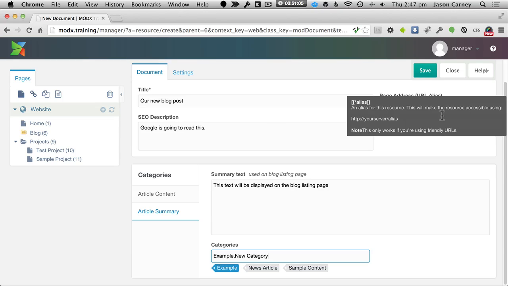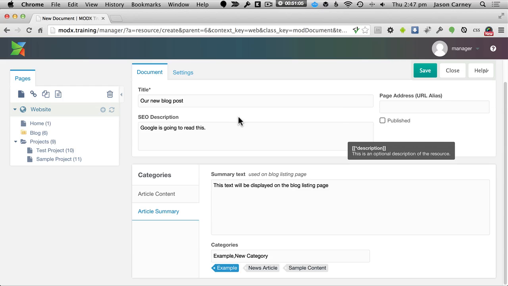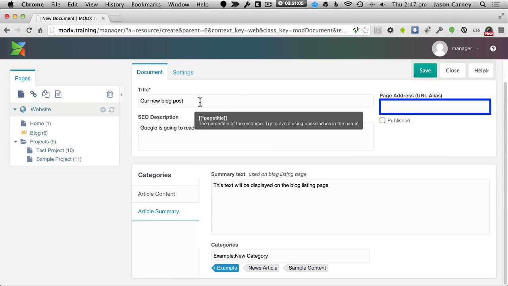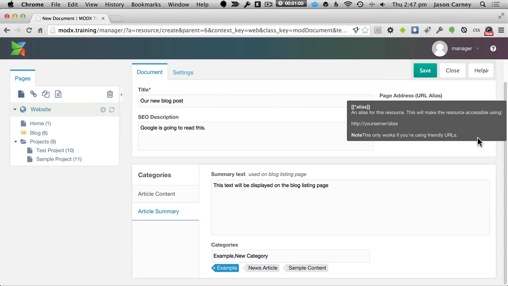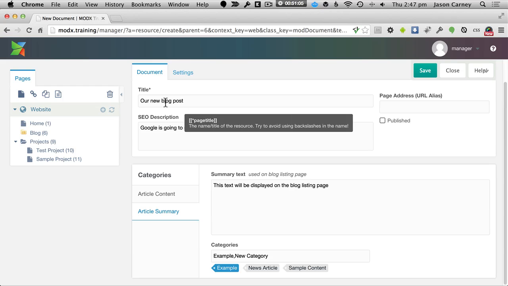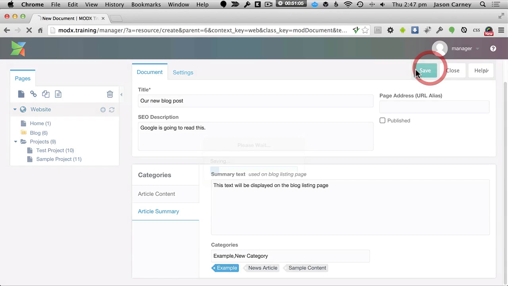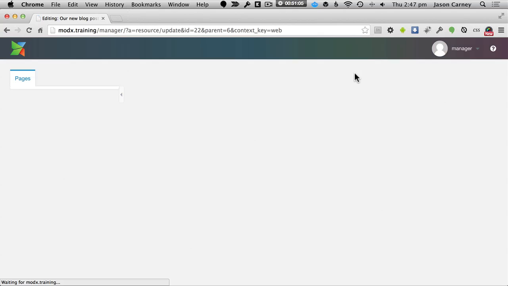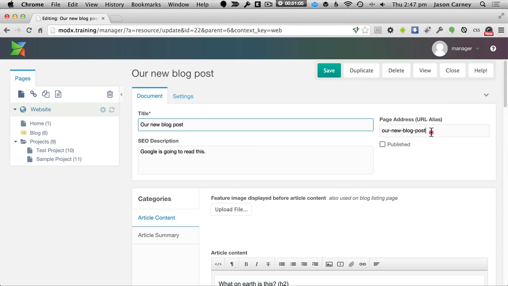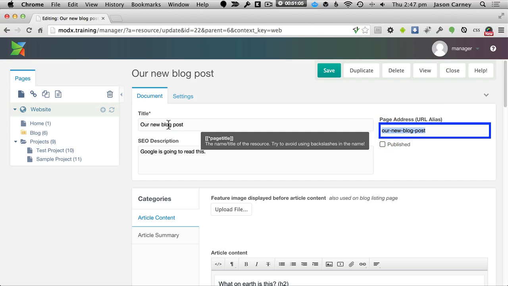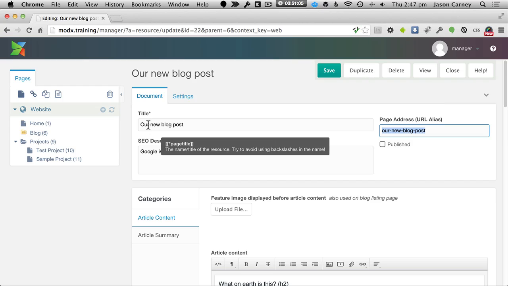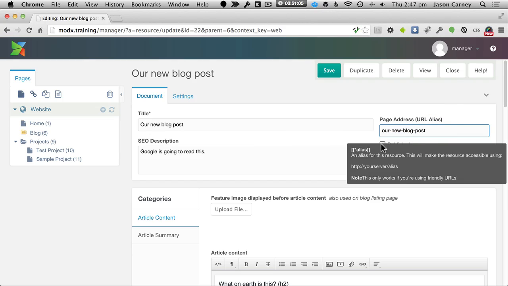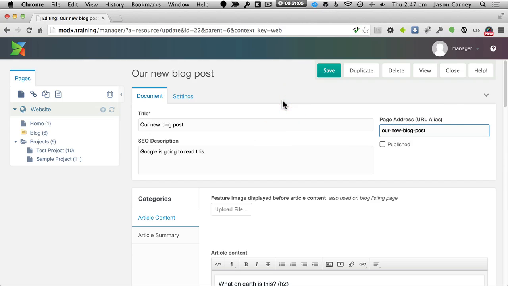You'll notice that I haven't actually filled out the alias here. So what happens when I save is that alias will be automatically filled out based on what I've written as title. So if I just hit save, and wait for my browser to reload. And now we can see here that our alias is our title, except that it's just replaced the spaces with hyphens, and it's made everything lowercase.